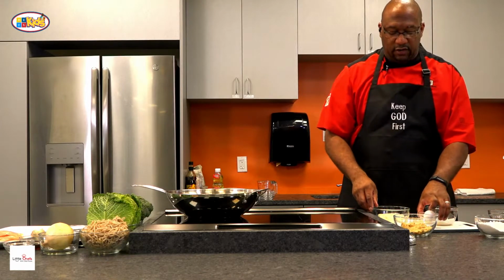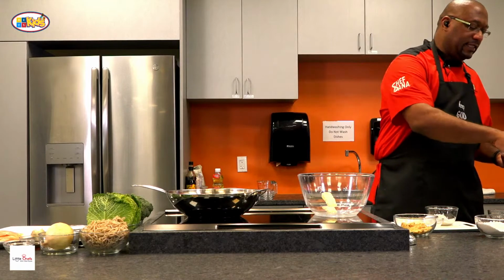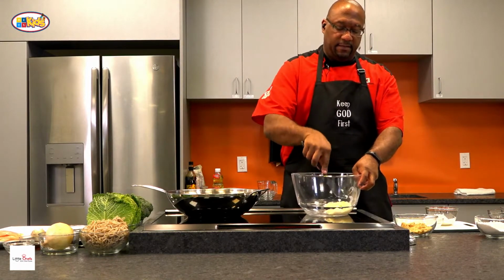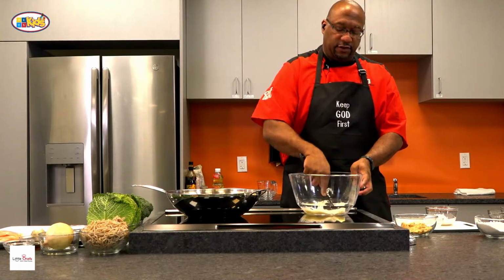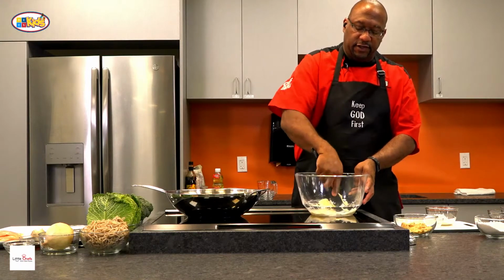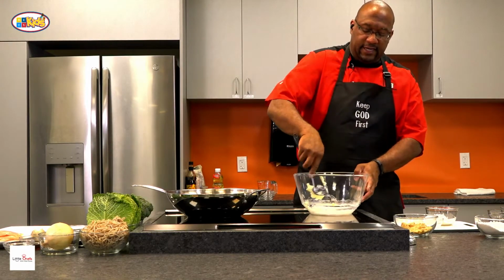The first 2 things that we're going to want to mix together is going to be our butter and the brown sugar. So I'm going to do it by hand today in case someone doesn't have a mixer with them. Okay, I'm just going to smash up my butter real quick here, make sure it's softened up enough. And then I'm going to dump my brown sugar in there next. I'm just softening up my butter just to make sure it's soft enough to take my brown sugar, which is just about there. You see how I can kind of spread it around like this? So it's just about there, ready to take the sugar.